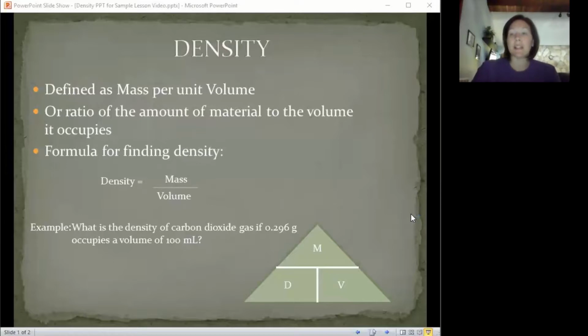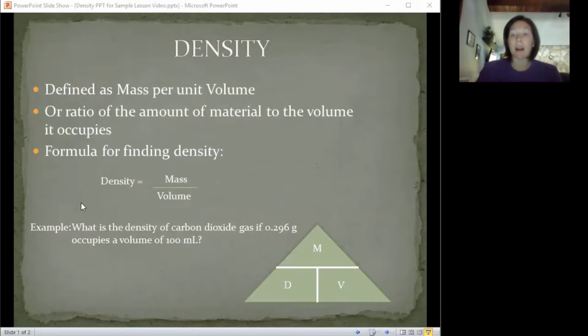So the formula for density, of course, is going to take into consideration both mass and volume, and you can see it on the screen as density equals mass divided by volume. So you can solve for density if you have mass and volume, you can measure to find the mass and the volume, or maybe you're given that in your problem. You can also solve for mass if you have the other two components. So what we're going to do is look at the example in front of you.